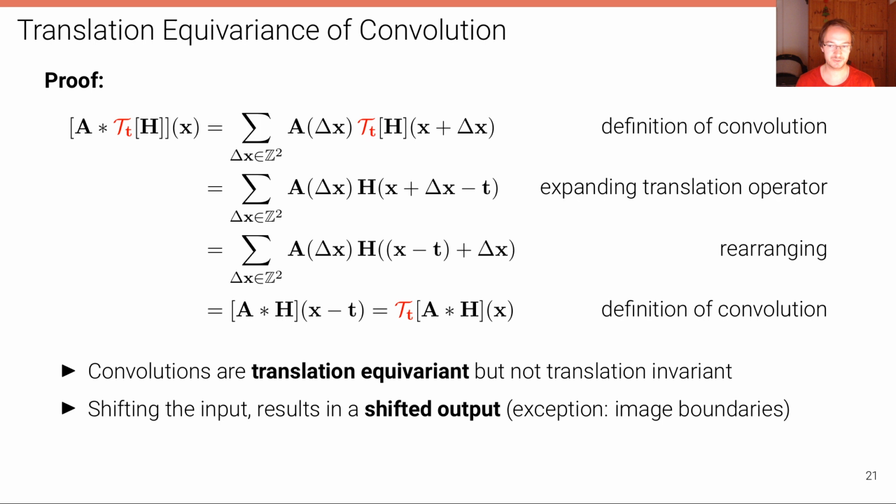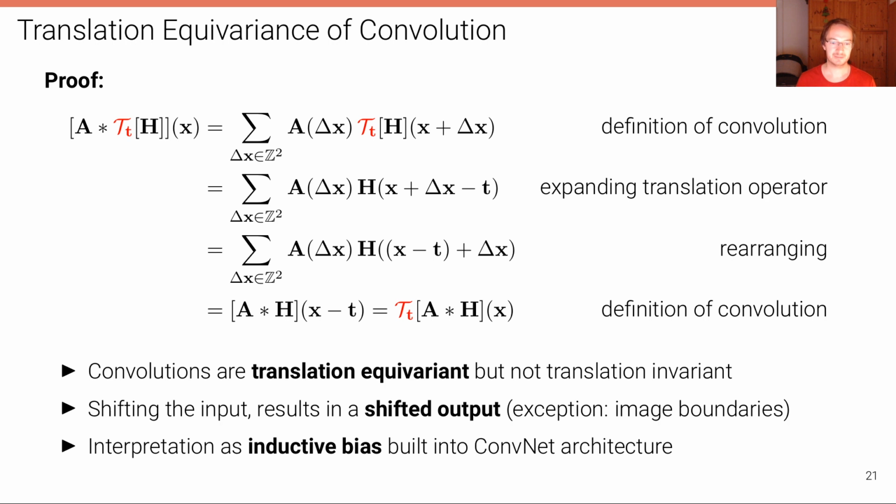An exception here is image boundaries, where the input is not defined. This can be interpreted, as I mentioned before, as an inductive bias that's built into the ConvNet architecture. And that's very important. Doing image classification is a very complex task. So having this bias of saying, no matter where I apply a local filter, it's valuable anywhere in the image. For instance, if I want to do object detection, a pedestrian could appear anywhere in the image and it will roughly have the same silhouette. So having the same features in any location is valuable to the network and can significantly reduce the parameters.